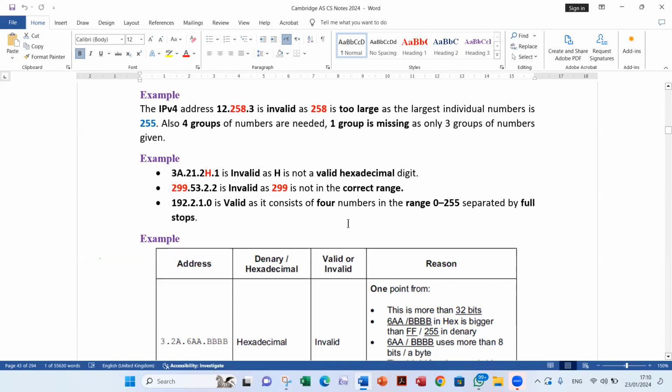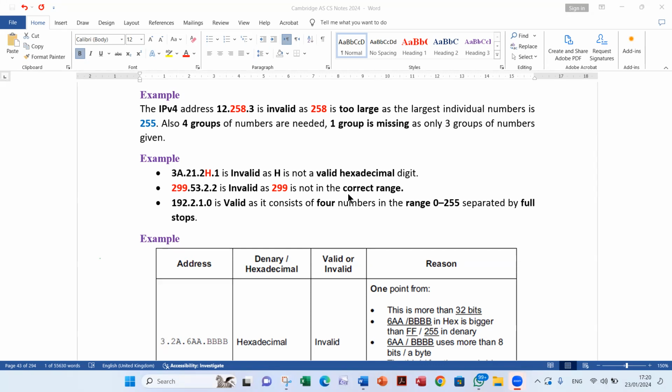Quite often in the exam, they ask you whether this is a valid IP address or not. These are exam questions. For example, the IP version 4 address 12.258.3 is invalid because 258 is outside the acceptable range from 0 up to 255, as it is only stored in 8 bits.